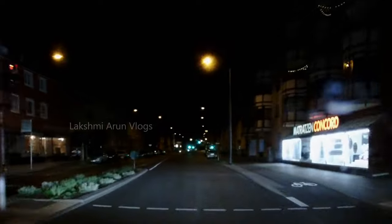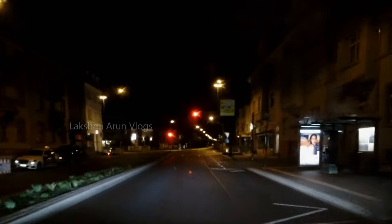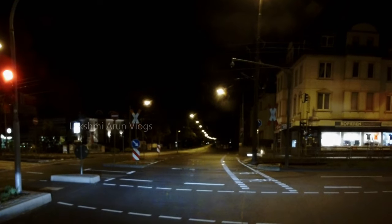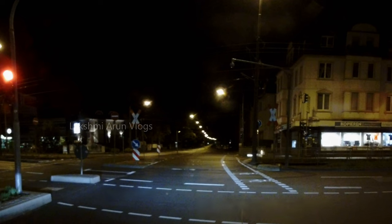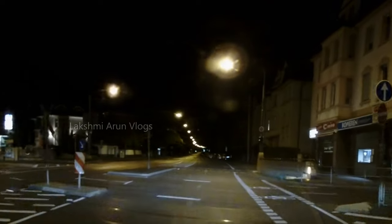One rule to remember while driving at night: using the high beam is not normally allowed in Germany. However, if you have a visibility issue and cannot see what is in front of you, you can use the high beam for a moment and then immediately turn it off. You should not keep the high beam on continuously. In newer vehicles, the auto high beam feature will automatically activate when there is no vehicle in front or behind, and will turn off automatically when another vehicle is detected — this automatic feature is acceptable.